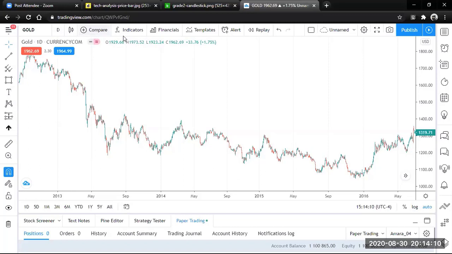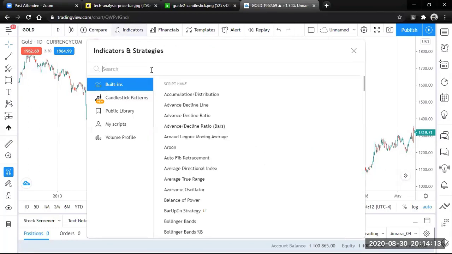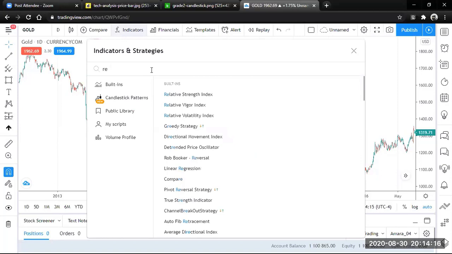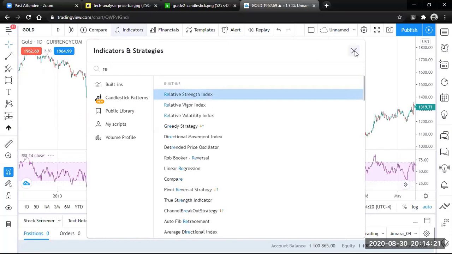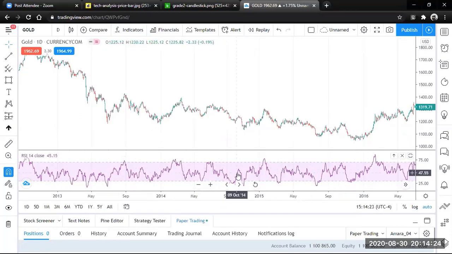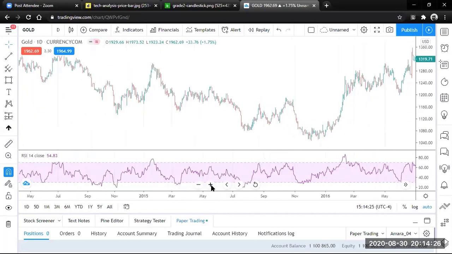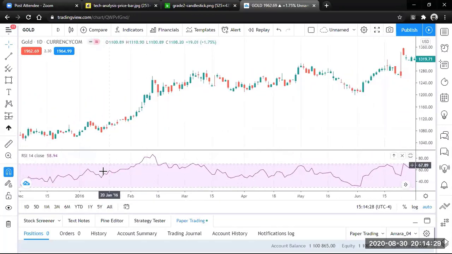That is a very popular indicator called the relative strength index, or RSI for short. I've added it onto my chart. You see it down here. Let me zoom in so you see it properly. If you look at this RSI, it resembles what price is doing. It goes up, then comes down, then goes back up again, and that's what price sort of looks like. It's not perfect, but like I said, it's a graphical representation of a mathematical calculation.